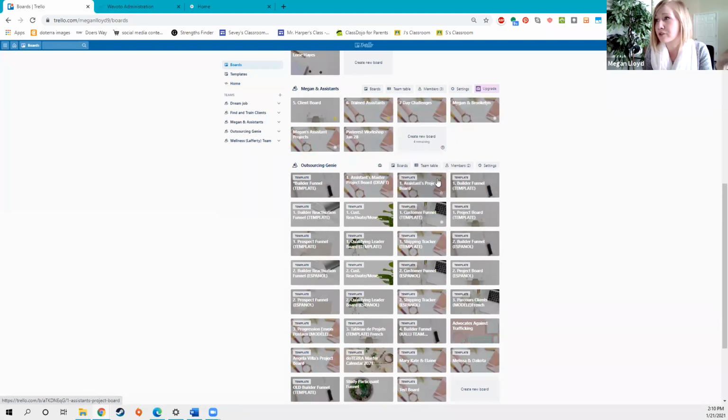And no, they're not fully translated, by the way, for those that are asking, like, oh, I see French and Spanish there. They're not fully translated. I have someone else that was translating them, and I'm not sure if they still are. So 2 over, 3 down. Okay, there you go. Yeah.